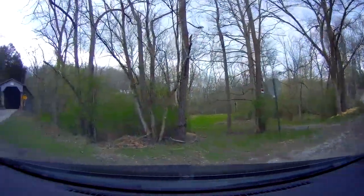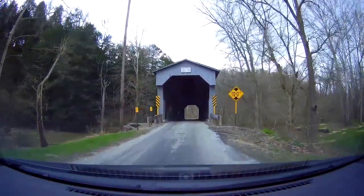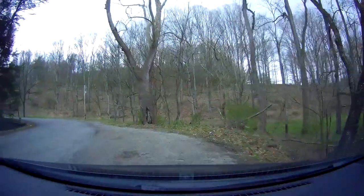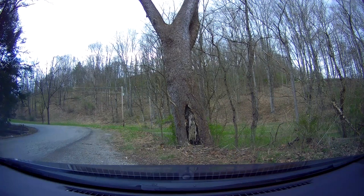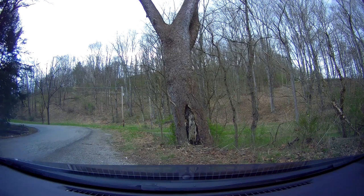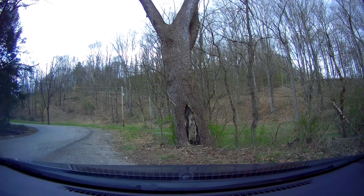The last stop of the day is the Greg Mill Bridge. It's in between Frazeysburg and Martinsburg on Frampton Road. It's kind of difficult to find, but it's a nice bridge with a nice place to stop. If you want any of the pictures from today's video, feel free to go to roadadventurephotos.com. You can download the web versions there, and if you'd like any of the full-size versions for any projects you might be doing, just send me an email. I hope you enjoyed it — until next time, goodbye.